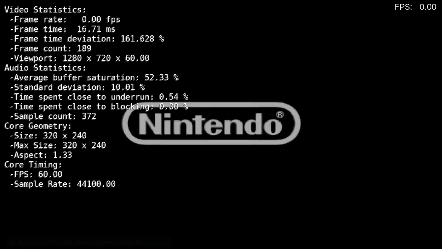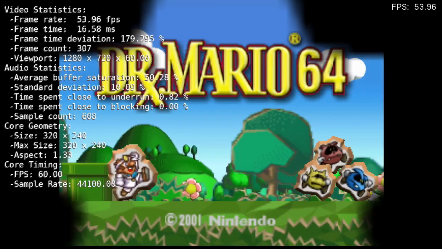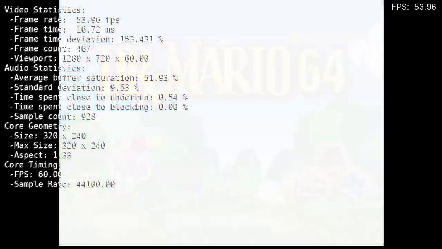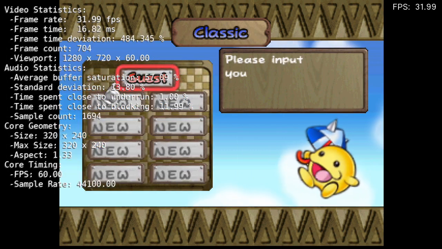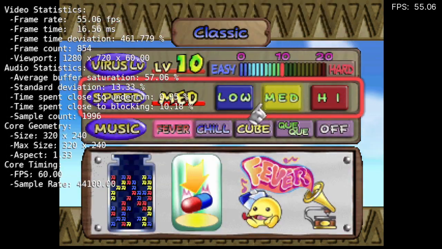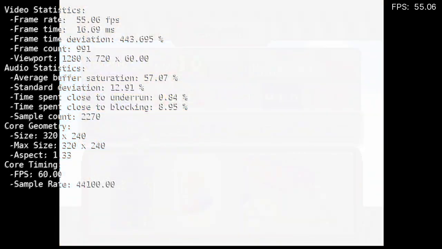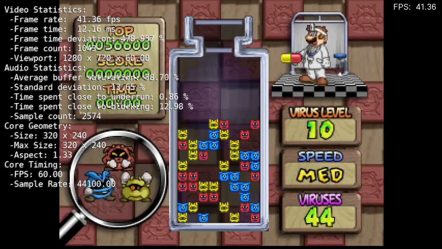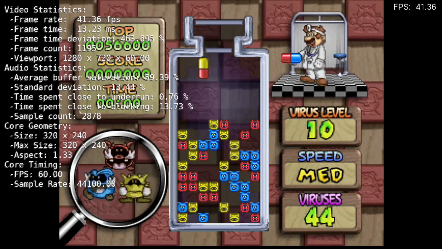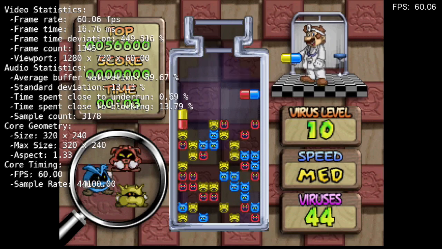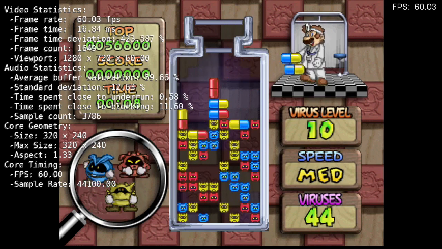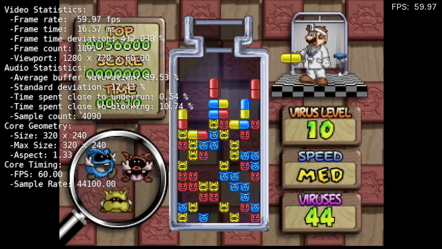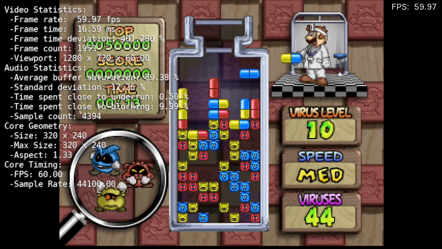Dr. Mario was one of the games that was, I think, pretty broken up until now. And in these tests we've gotten two other cores: Parallel and Mupen Plus 64 Next. Parallel breaks a lot, it has a lot of illegal instructions. I don't know how to play this game for crap, but yeah, Parallel's getting a lot of illegal instructions. And I apologize for the overlays, but I'm doing a lot of technical stuff right now.